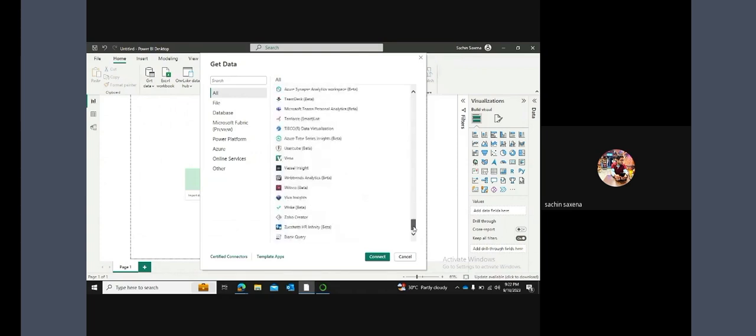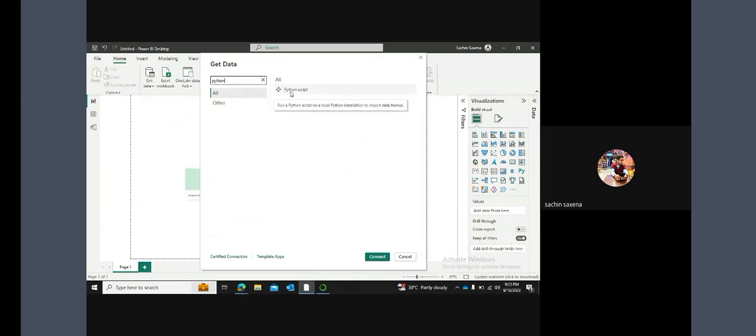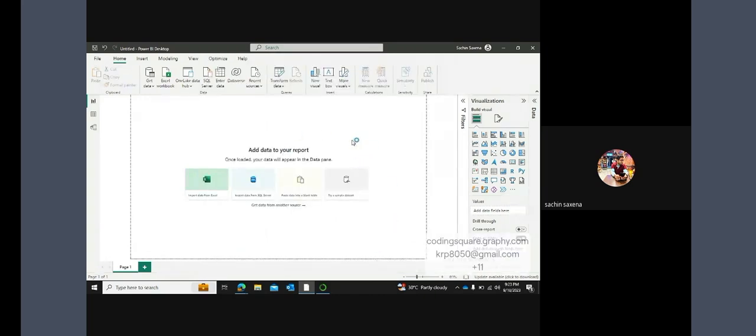You cannot go through a thousand options, so write Python in the search bar, and you will find Python script. Run a Python script on a local Python installation to import data frame, right? Can you see? It's going to connect in your machine.